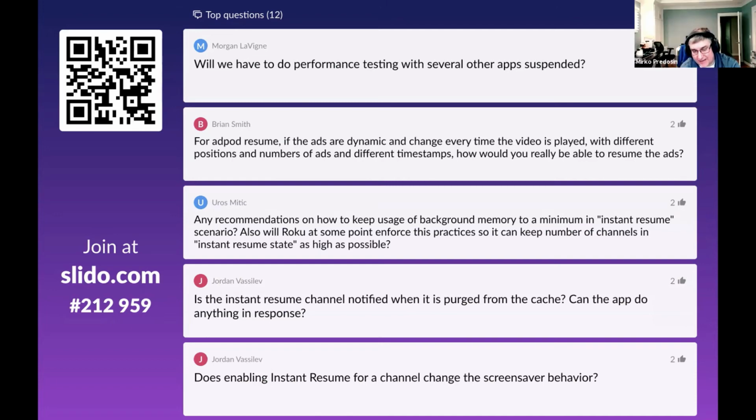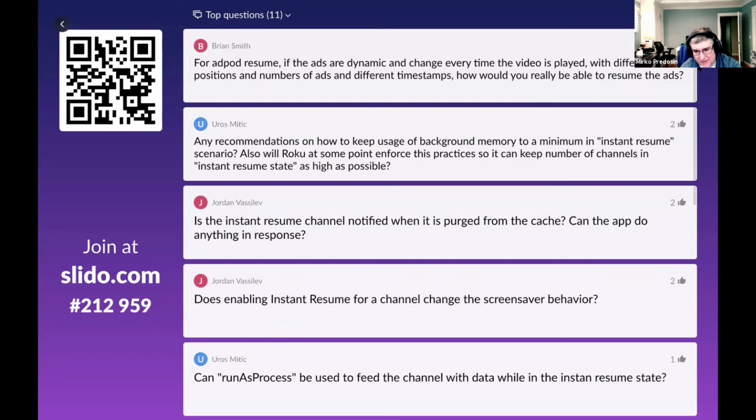No, it definitely should not impact performance of the foreground channel. We are suspending the background channel, so it is not getting any CPU cycles. And if memory becomes low for the foreground channel, we will terminate channels in the instant resume cache based again on channel usage or memory utilization. So yeah, it should not impact the foreground channel.